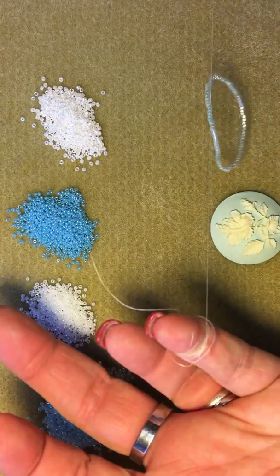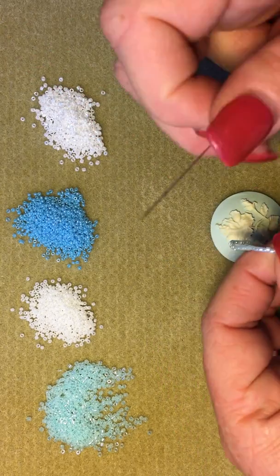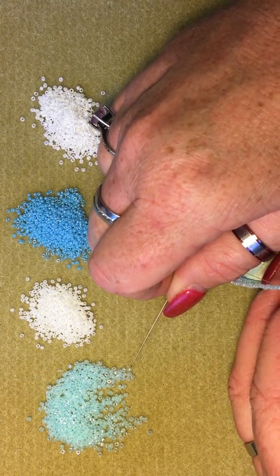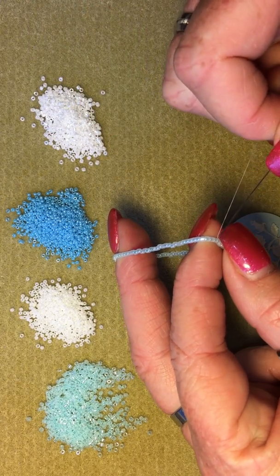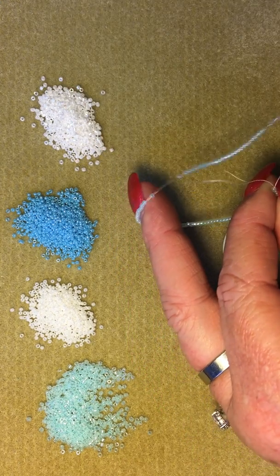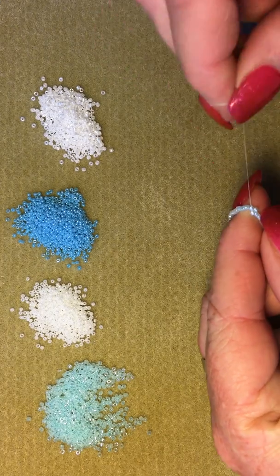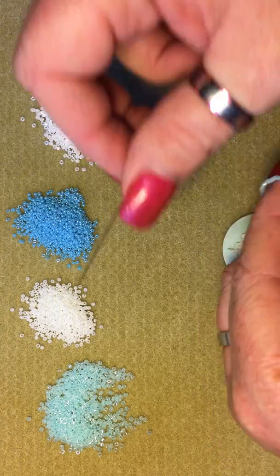So keeping the tension on your pinky, and you can move this around as much as you want or need to, what we're going to do is start Peyote Stitch. So I'm going to pick up one, and again, it doesn't matter how many beads you went through in the back, it's fine. Pick up one, skip one, go through one. And if you've taken my classes or my BeadAlongs before, you'll know we're making an up and filling in the down. Once you pull them tight, you'll see that little plus has developed right there. So we're going to do that all the way around.